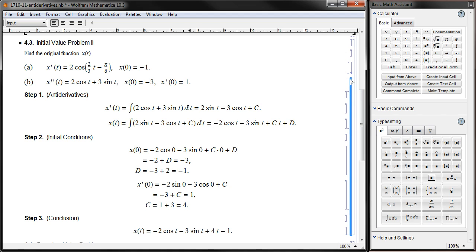And let's see, Newton's equation of motion requires a second derivative. So in this kind of thing, the second derivative is given as a certain function, and then we need two antiderivative computations and two initial conditions to determine two integral constants. Those kinds of things are really, really common in physics and engineering.